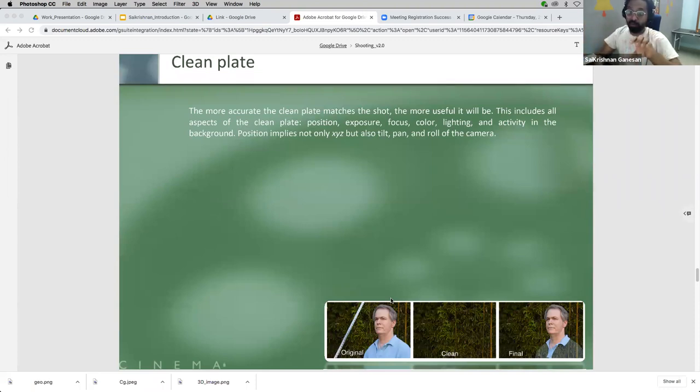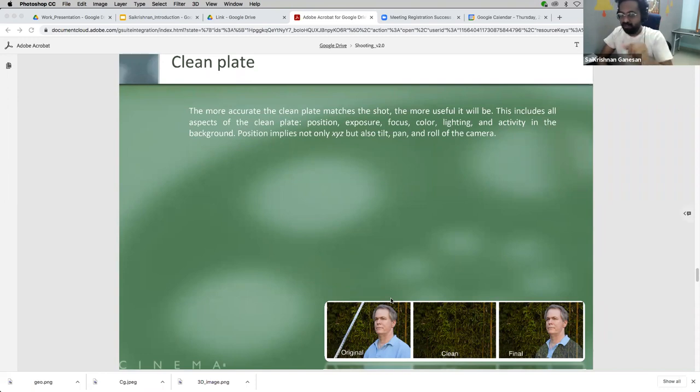But it is very important to take at least a static frame of a clean plate. Because once you remove the character, you need to paint it out. Or if you put a tiger here, it may ask you to face it here, then you might need to paint it out. So it's better to get the information from somewhere, instead of cloning. After the shot is okay, tell the DOP or tell the director, let me take a clean plate.